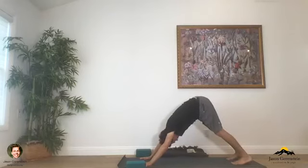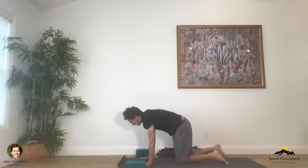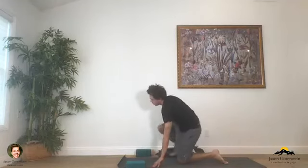So as you take downward facing dog pose, spread across the fingers. Feel the inner upper arms lifting up towards the ceiling. Allow the hip bones to draw back towards the back of the room. See that the heels continue to lengthen back towards the back of the room. Lower the knees down to the mat once again and step your right foot in between your hands.